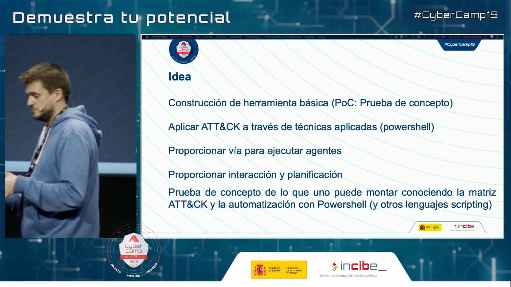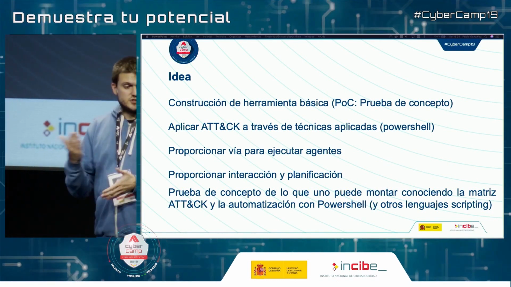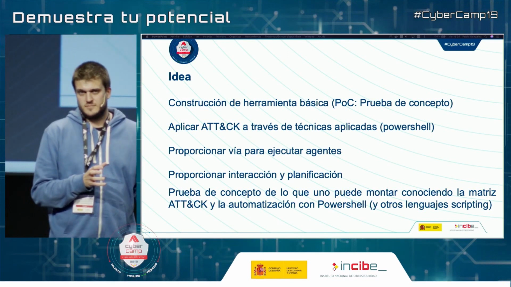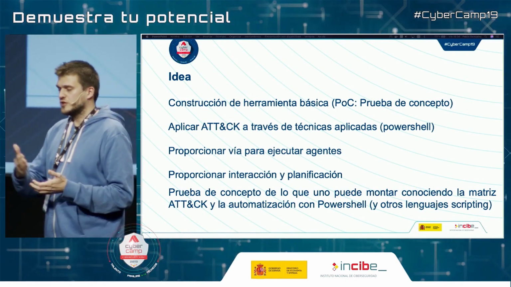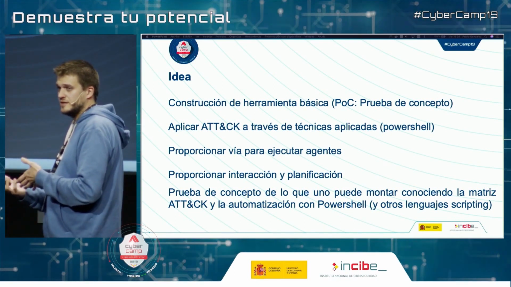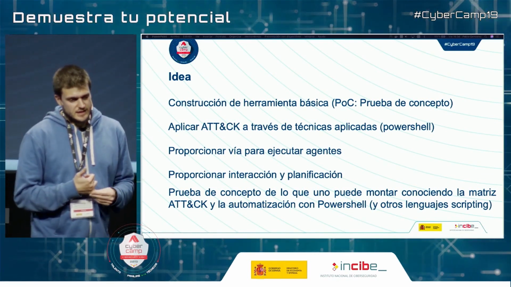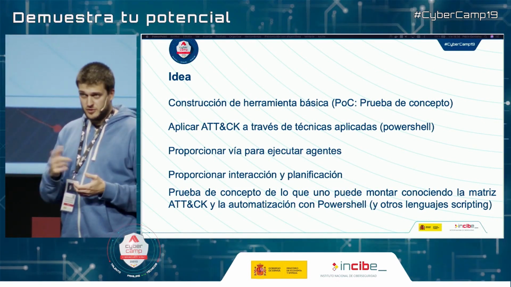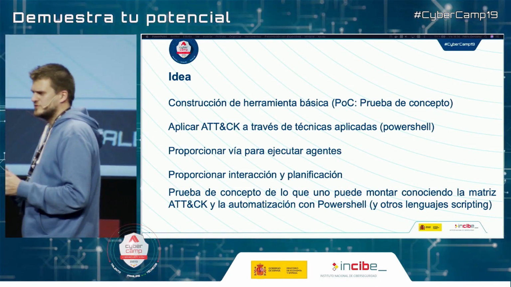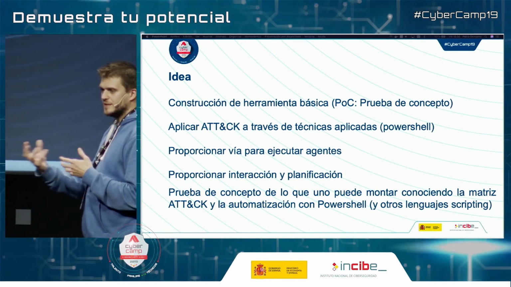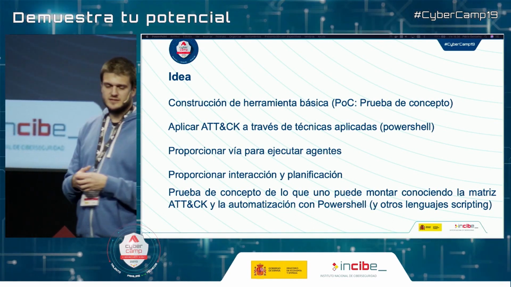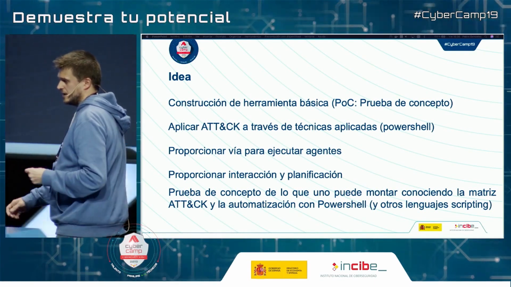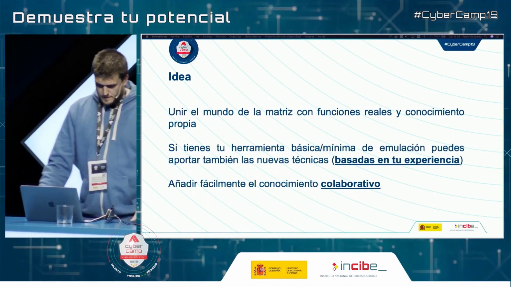So we need a basic tool and apply these ATT&CK techniques to our organization. But based on PowerShell, we know that PowerShell is what we will use on many occasions in order to use these techniques. We're going to give an interaction there, and we'll see how agents interact in order to put the techniques into action. And we'll have a look at the mapping using the matrix.